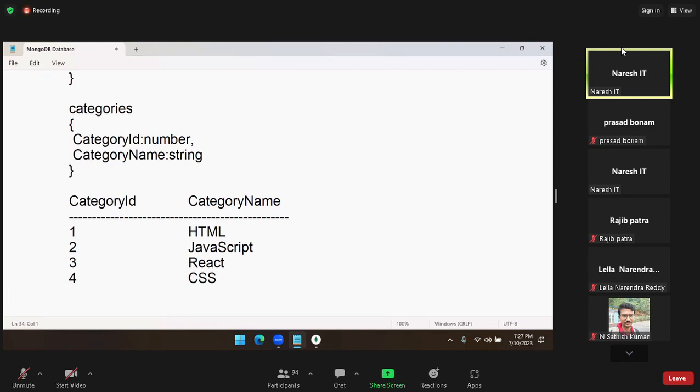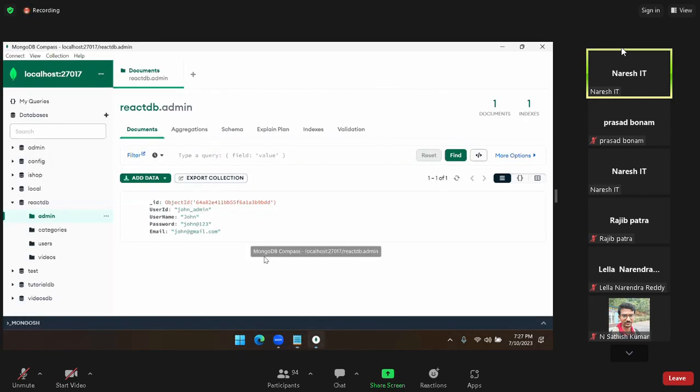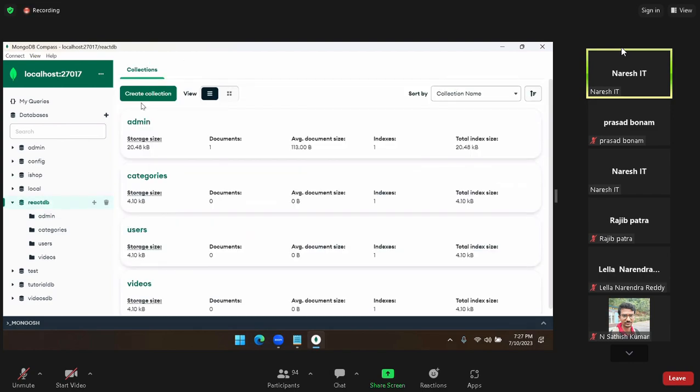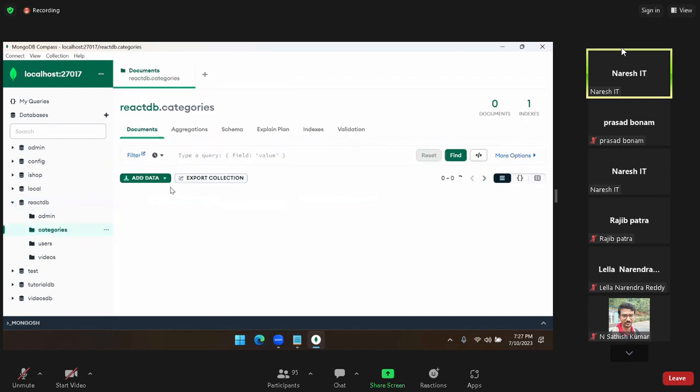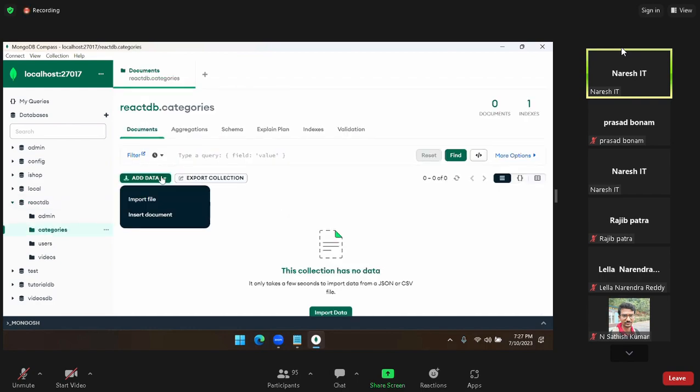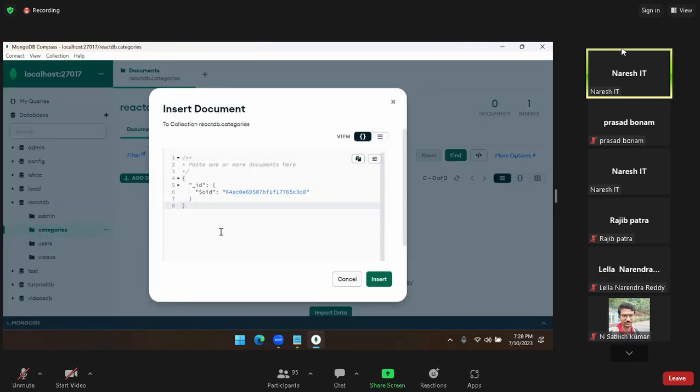Let's add this data. Go to the database. Admin is already there. We will go to ReactDB categories. In categories, we will add data, insert document, and here we need to add JSON.